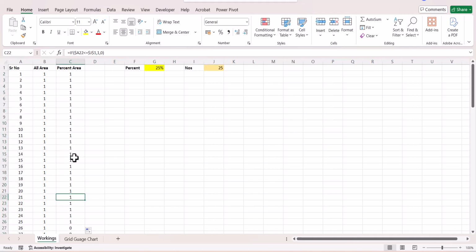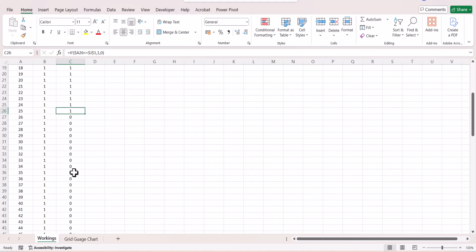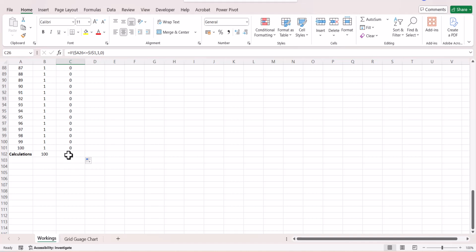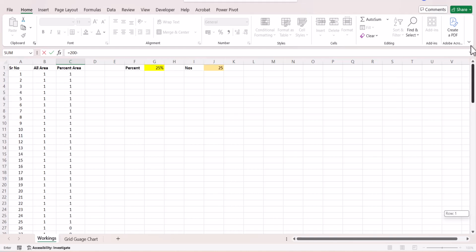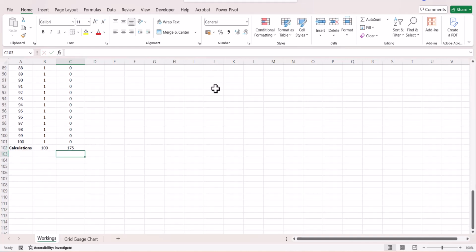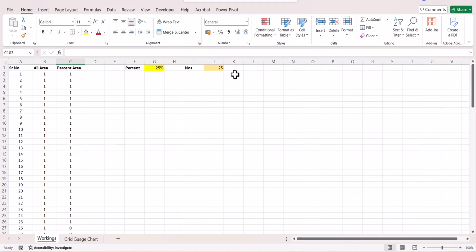So if you see here, up till 25 we get 1 as our percentage is 25. And then we get zeros. At the extreme bottom, where the sum is there, what you need to write is 200 minus this percentage score. So if you see, you get the value as 175, as 200 minus 25 is 175.